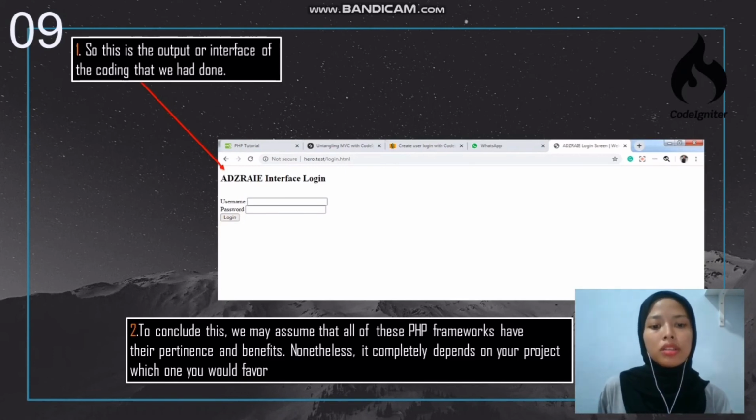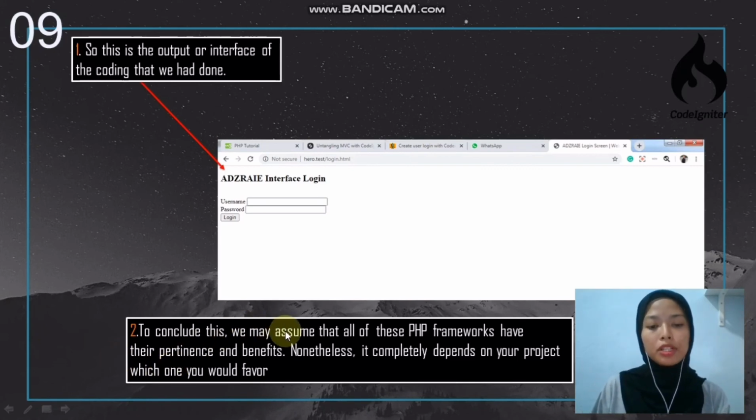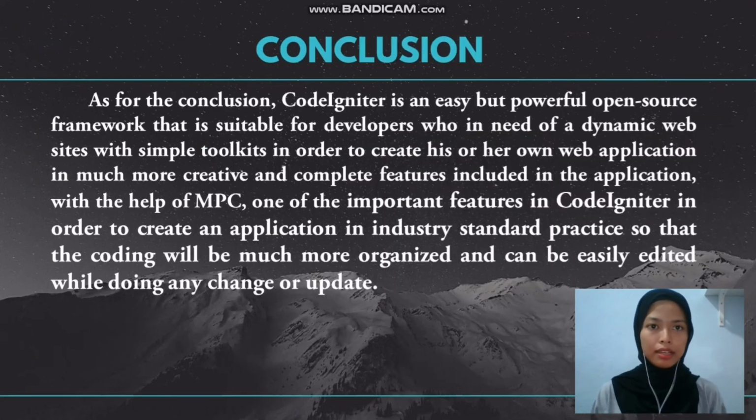To conclude, we may assume that PHP frameworks have their pertinence and benefits. Nonetheless, it depends completely on our project, on how we want to build it and how we would like a project or application to look.